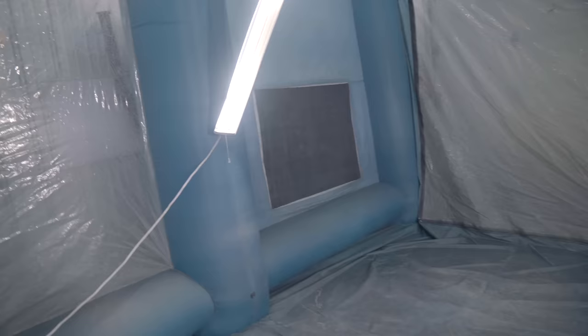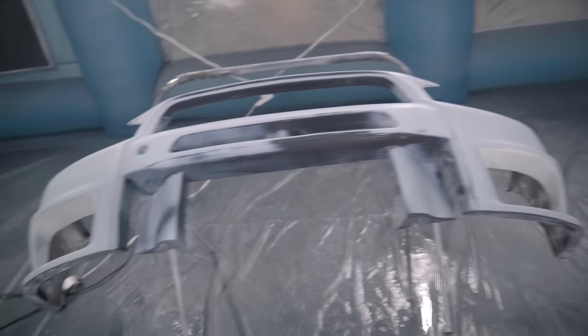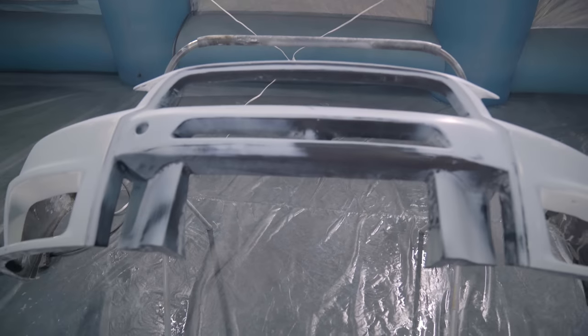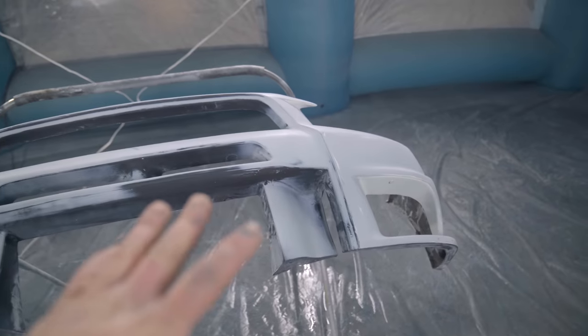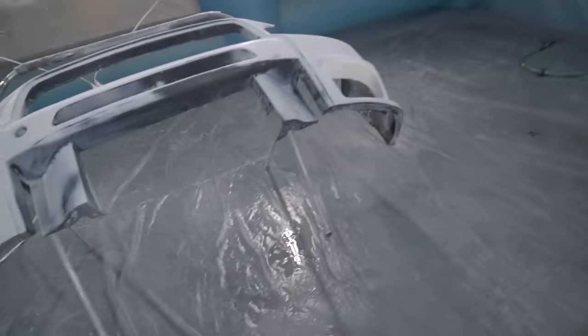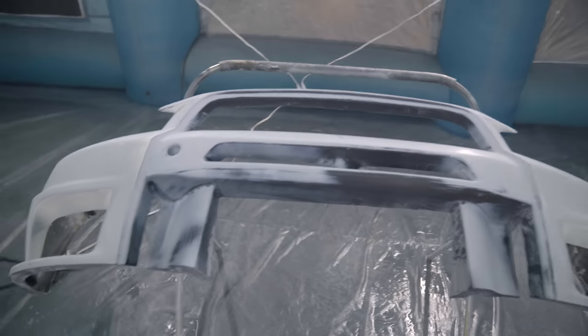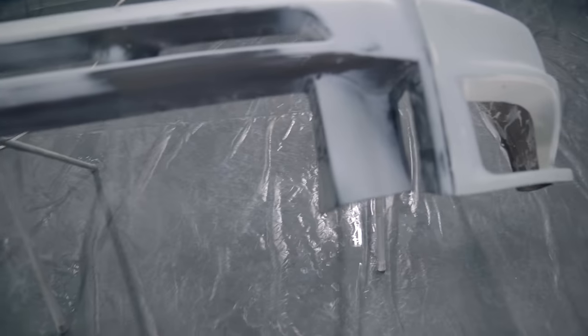I also did take some time and completely pressure wash and clean the booth, clean all the filters. We were trying to have a perfect paint job here. So we're gonna go ahead and clean up, seal, and lay down the black base on the grill section, and then we're gonna let it sit for a few hours. We can go ahead and mask off the grill section and bring all the other parts in here, get everything sealed up, and spray out the wicked white paint.